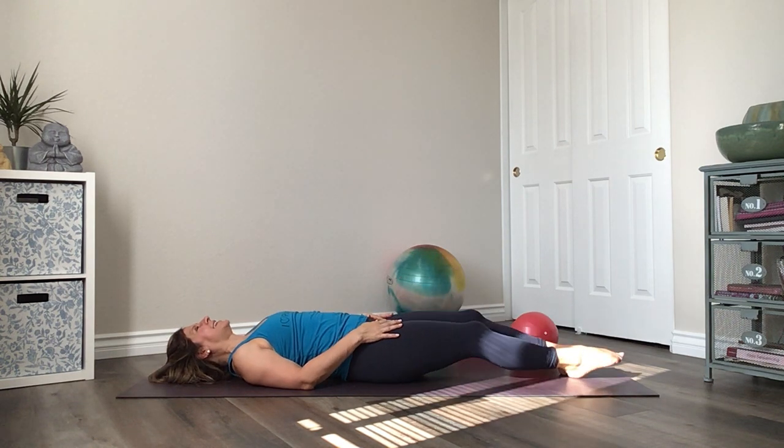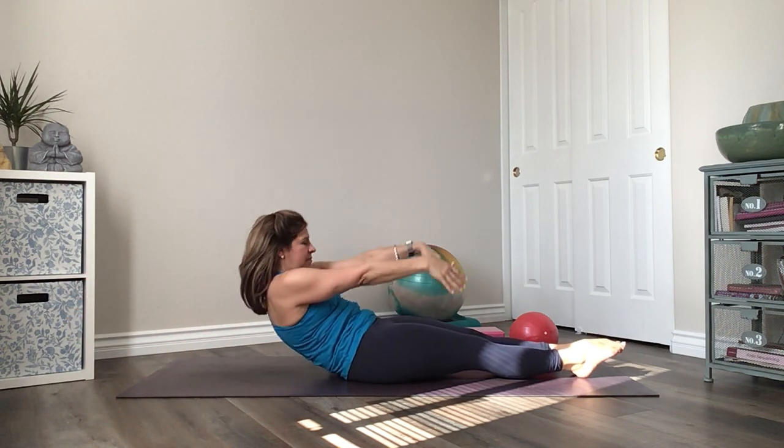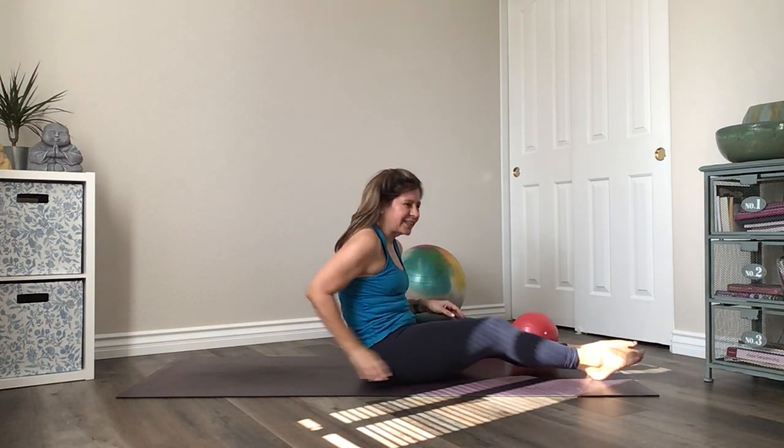Let's extend those legs out. Oh, let's take our hands up to the sky. And let's do a roll up just to transition here. All the way up. And all the way over. And lift it up. Yeah, stretch it out. Let's bring those feet together. Actually find whatever position you would like with those legs. Let's drop our head down. We're gonna keep those shoulders down, so we're not letting them come up.